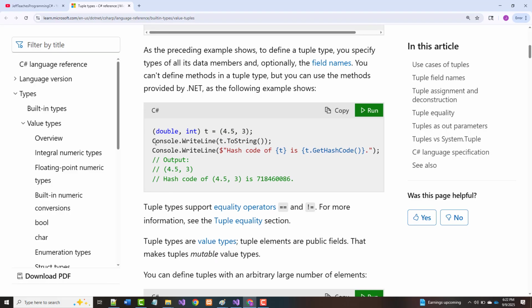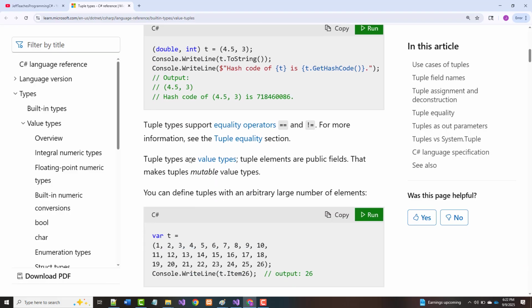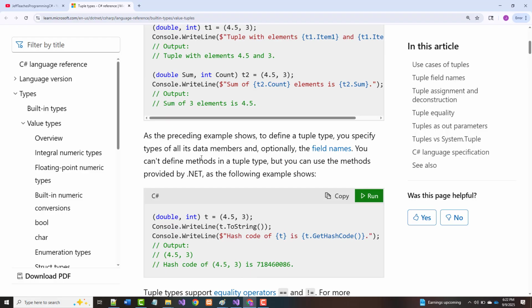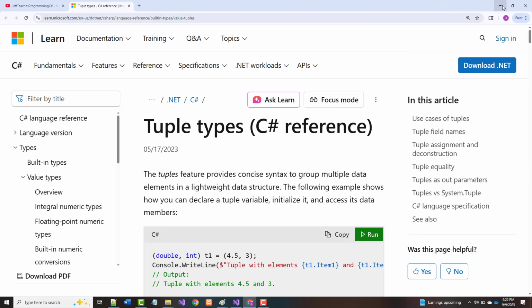All right, now going back for just a second to this. You can do it like this, but you can also put the word var in front. And if you want, you can actually define multiple tuples, or with multiple values in there. The reason I'm telling you that is I'm going to use the word var.